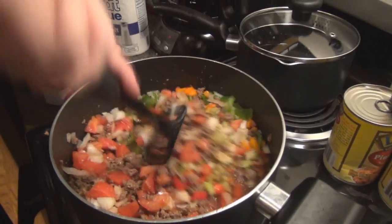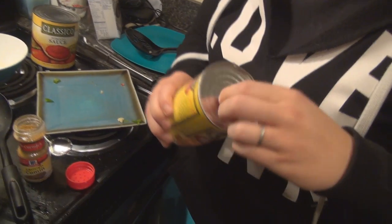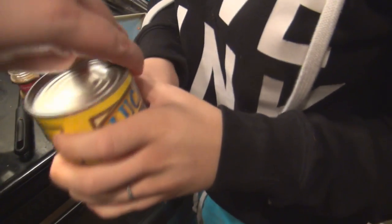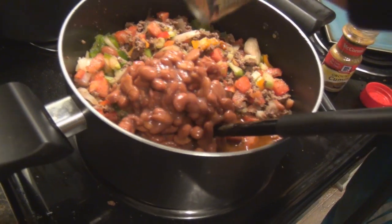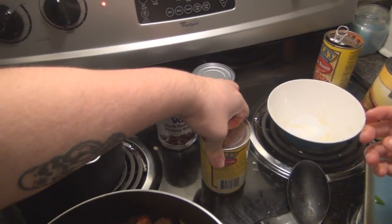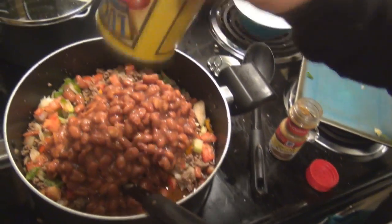I can't wait to eat this. When are those going in? Right now. Can I do it? Sure. Don't open it like that, you'll get water everywhere. Okay, Bridget doesn't have fingernails. There you go. Thanks. And just dump it in. And do that with the other can. Thanks. Hold this while I stir. I want to stir. I'll let you stir in a minute.